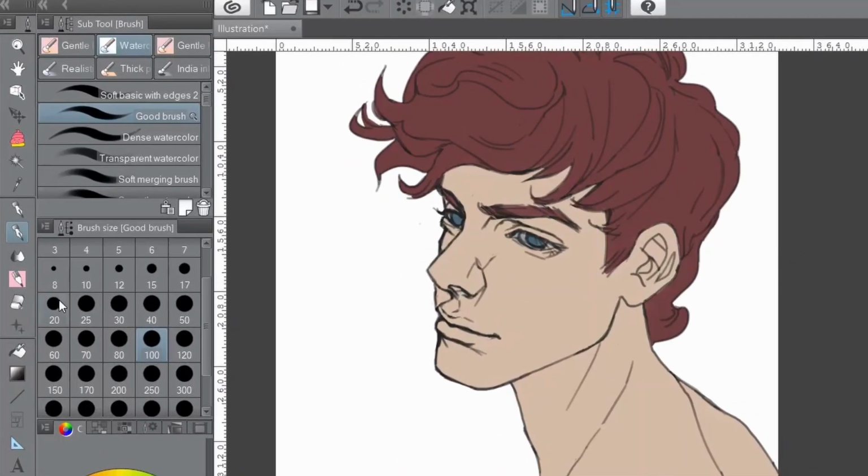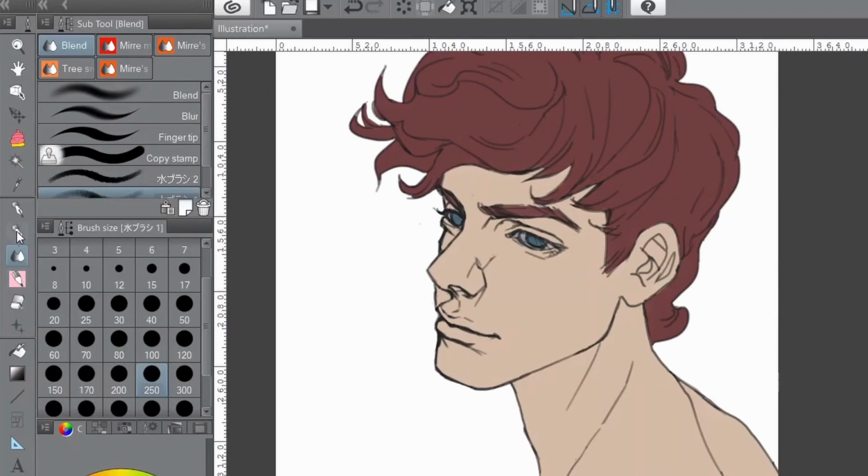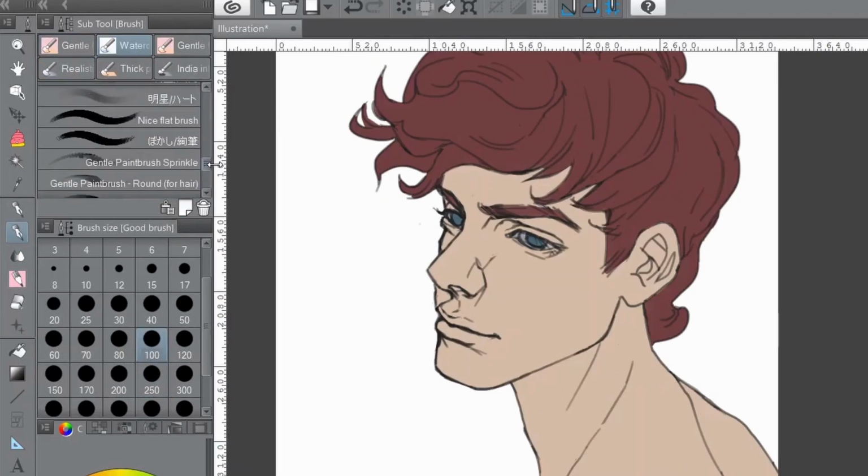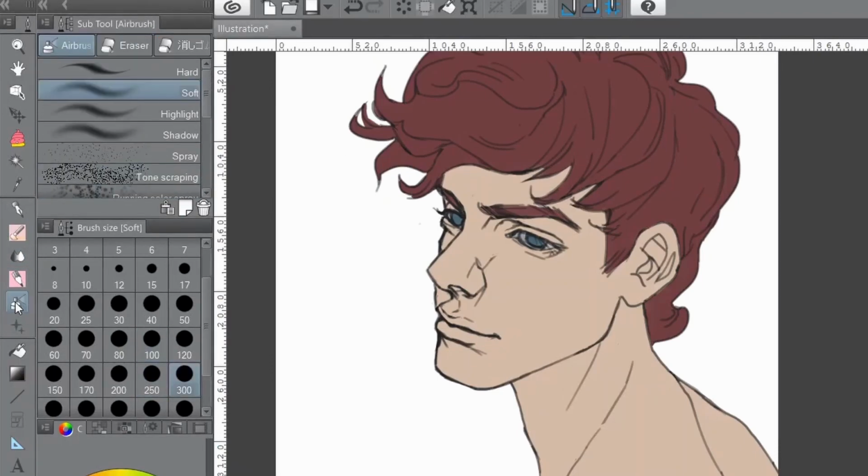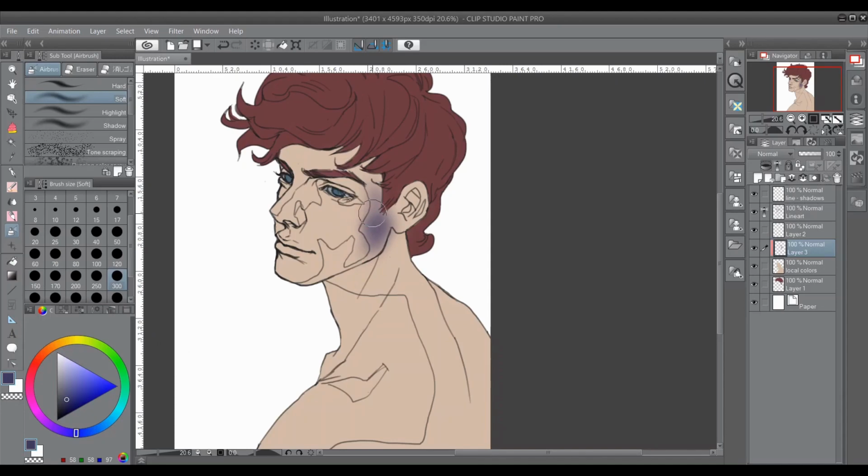After adjusting the clipping mask mode, I make my shadow map layer visible, choosing the soft airbrush, set to size 500 or 600. Well, try it yourself and you will see which size is easier for you to control and which works better for your computer, but keep in mind that brush size should be quite large. And after that, I start painting in the shadows, following the shapes I have mapped before.